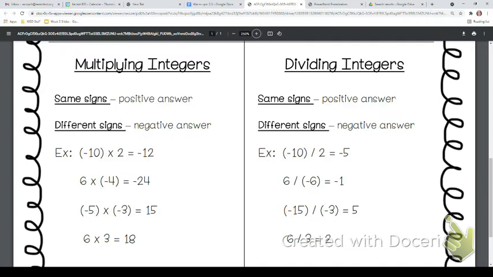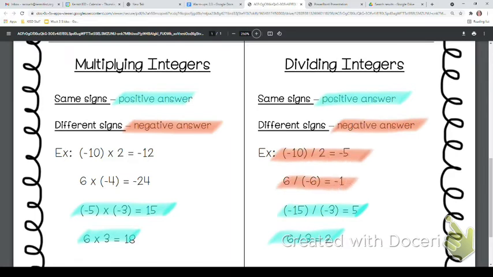Notice that the signs and the rules are the same. So when you have the same sign, you're going to have a positive answer. So the example is like right here, they're both negative, right here, they're both positive. So the answer is a positive answer. The other version of that would be if they have different signs. That's going to give you a negative answer. So if one's negative, then your answer will be negative, no matter whether you're multiplying or dividing. Remember, when you're doing this, you're just doing it as normal and just follow multiplying and dividing rules, and you just pay attention to the signs.